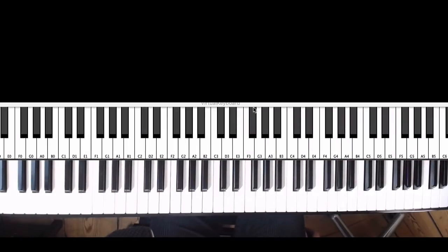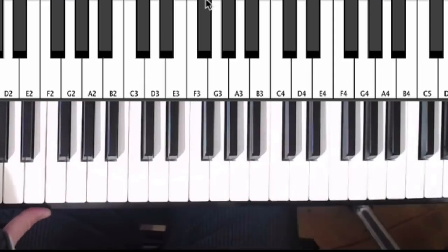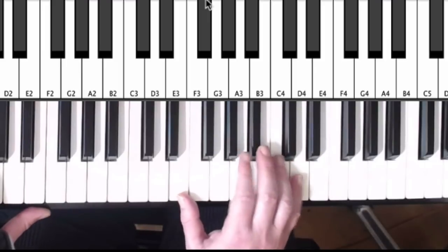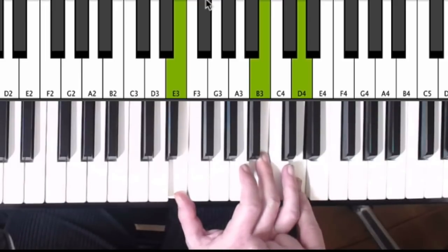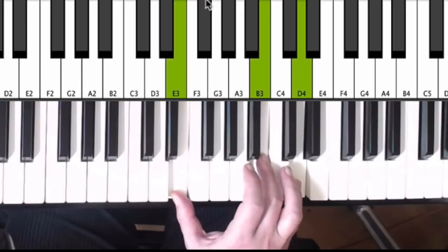And we are going to start by showing you first the notes, and then we will count it. First, we see the notes. This one. It's the E, the B, and the D. And you must slide this one. It's essential.